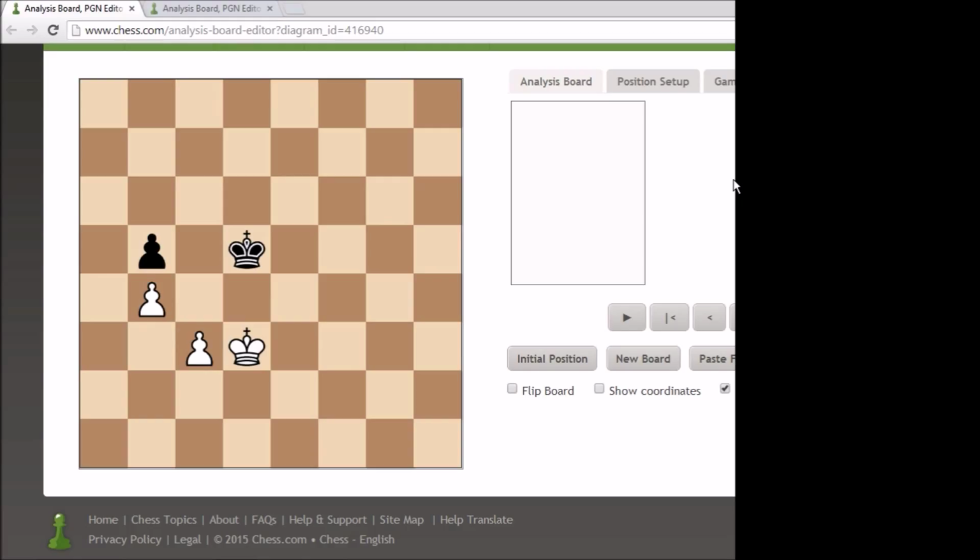The answer is a term in chess called triangulation. Triangulation is when the king moves in a triangle to basically pass the move. So in this position, king to c2, and let's say black does king to c4, king to d2, king to d5, and king to d3. Same exact position, however, black to move.